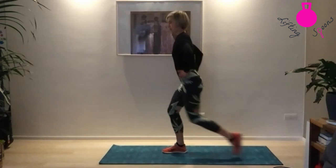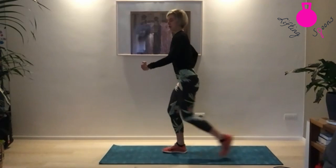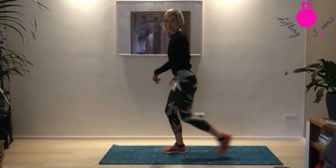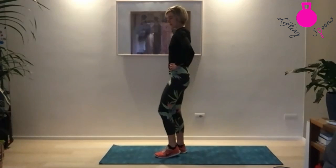So try to keep the knee as close to, or as little as you can, from going over your toe. A little bit is okay. You can see with me as well. It's not completely 90 degrees.